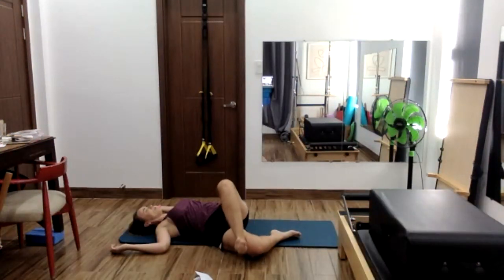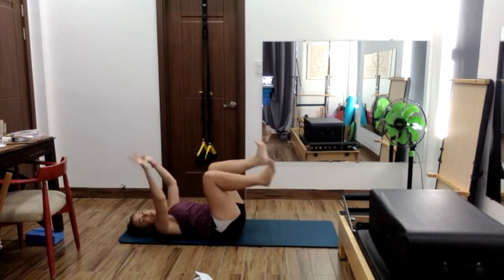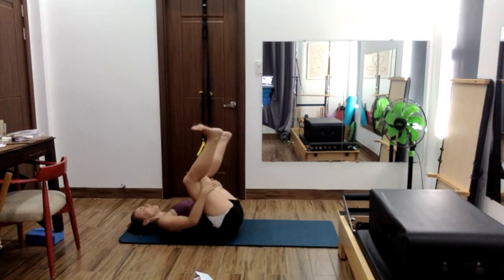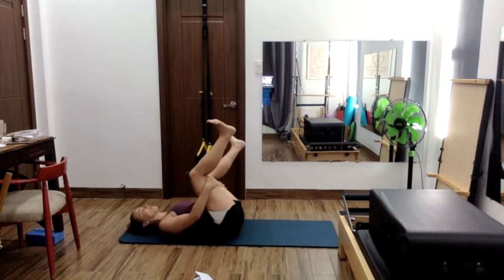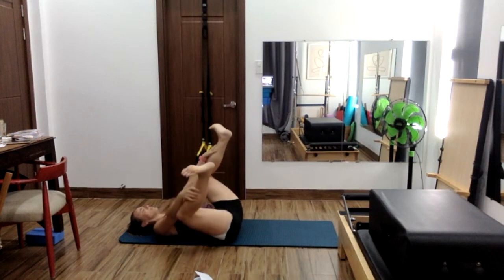Engage your core, draw those legs back. Unravel, happy baby, and then we are done. You can hold behind your thighs, make sure the tailbone is on the ground. Wherever you are, it doesn't really matter.